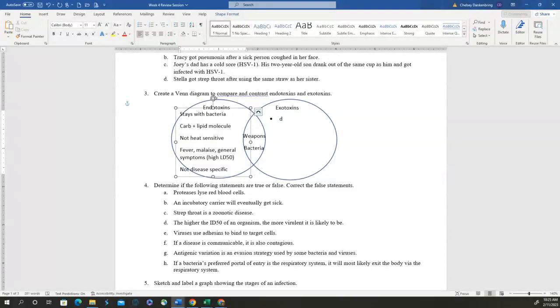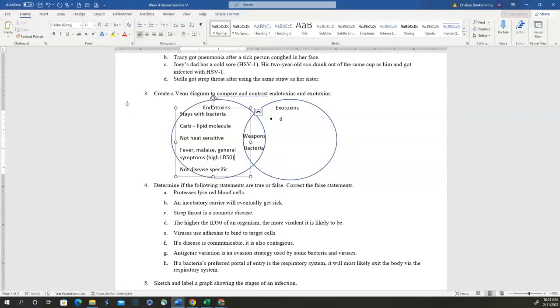So with botulism, the pathogen that causes botulism is very virulent because its toxin is the most dangerous toxin that we know of. So the toxin has a very low LD50. It takes barely anything to kill somebody. And so it has a very potent virulence factor, making it a very virulent pathogen.